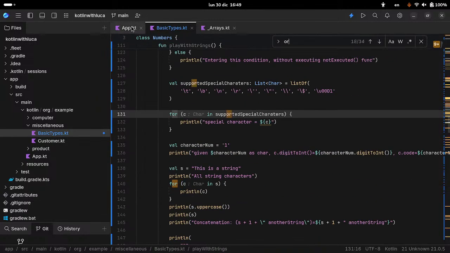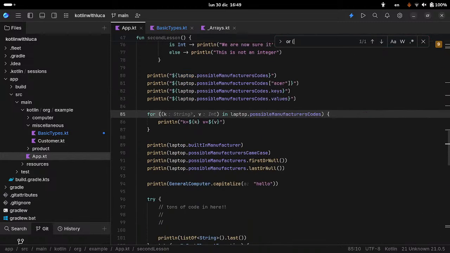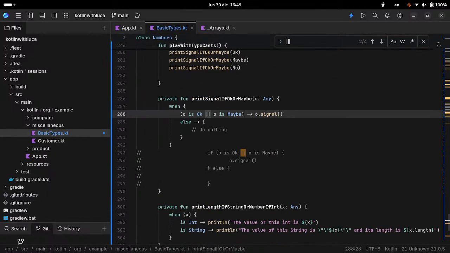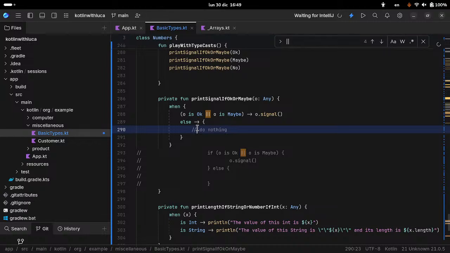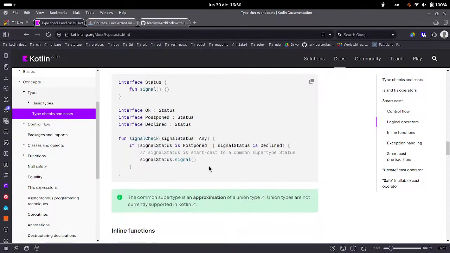So with the or, you cannot use... Apparently, it's pretty strange because you cannot use the or with the operator. Sorry, what am I doing? Yeah, you have to use the or with the two lines and not with the or operator. Apparently, probably this is some issue with the compiler anyway, but it's working, so we're happy about it.